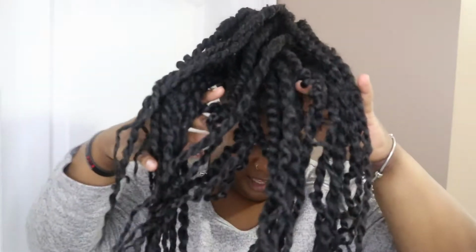All in all, this hair was amazing. Like, I loved it. The twist itself looked pretty neat. It's just the roots are kind of crazy because when I refreshed them about 3 weeks ago, I didn't have a lot of product. I was just using what I had in the house, but I needed new gel, and I just needed new hair products, and my hair needed to be washed. To be honest, my hair has not been washed since March. So my hair needs a wash, so that's probably why my hair isn't blending well with the twist. Like, my whole head is just a hot mess, okay? It's a hot mess. So we are gonna pull this down finally so I can pull my hair out. I am going to pull it out tonight, let my hair breathe. Then I'm gonna wash it and do it tomorrow. So yeah.